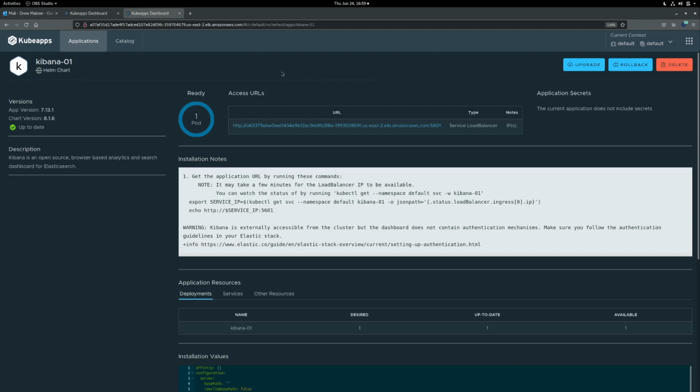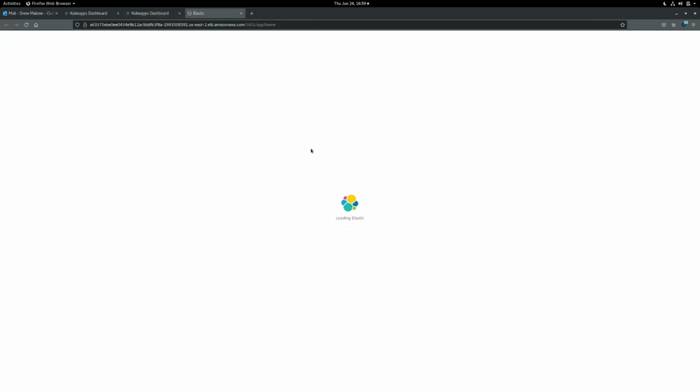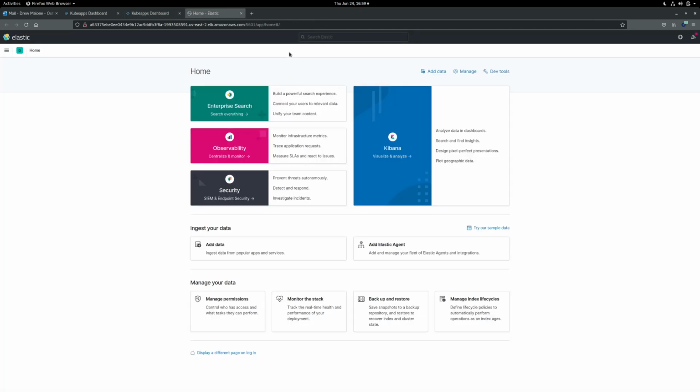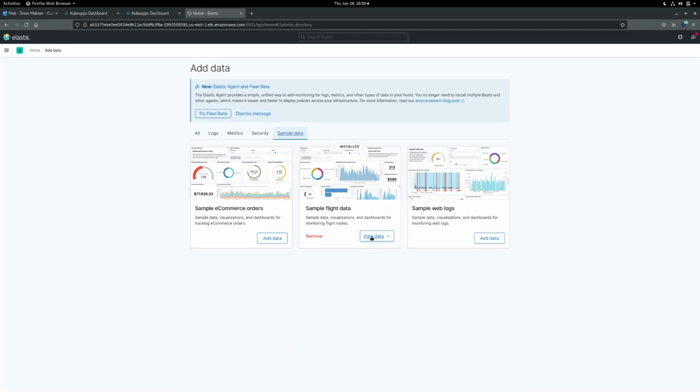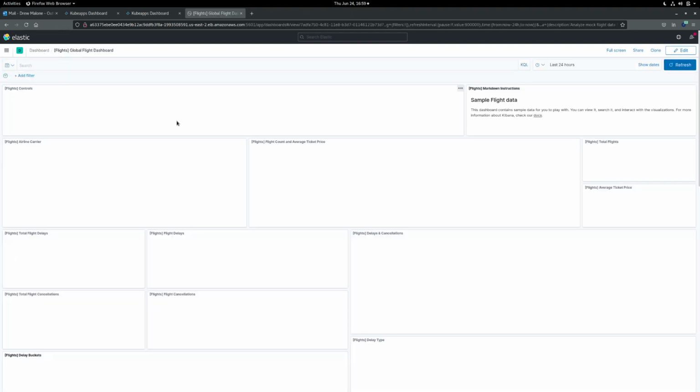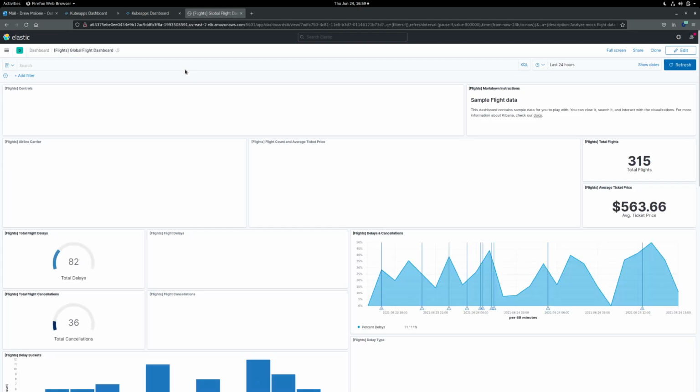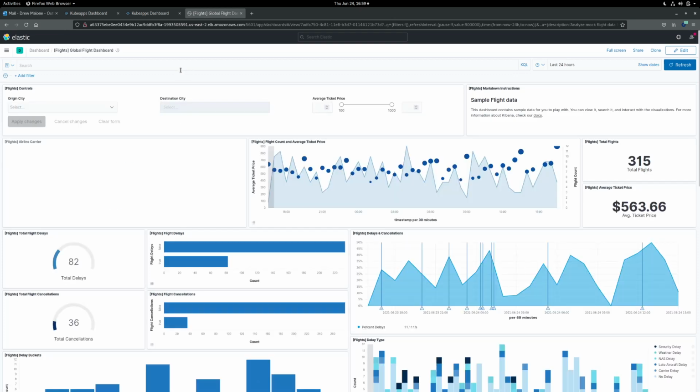And once this finishes deploying, we can see that we do now have a URL that's been exposed for us. So we'll go ahead and follow that. And we get our brand new Kibana deployed. Let's go ahead and add some sample data, kick the tires a little bit. And just like that, we've got a self-service Elasticsearch and a self-service Kibana, all from the convenience of our browser.